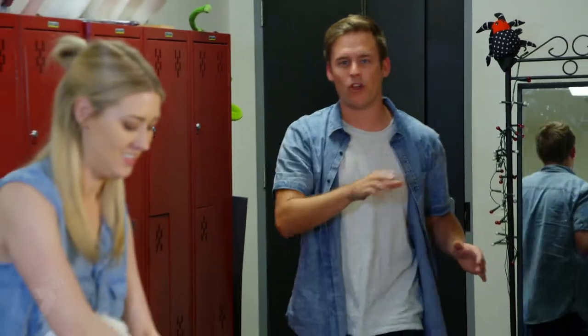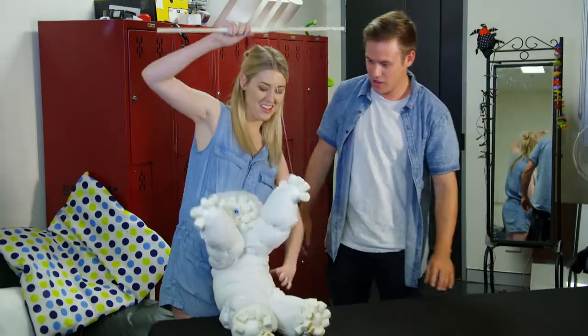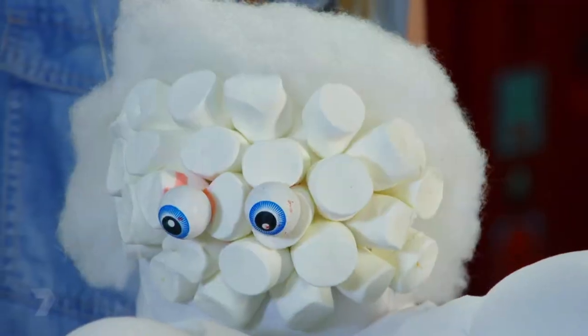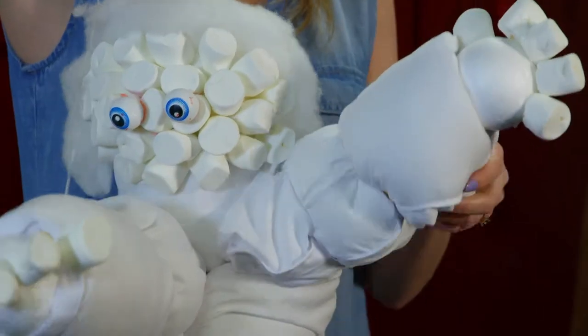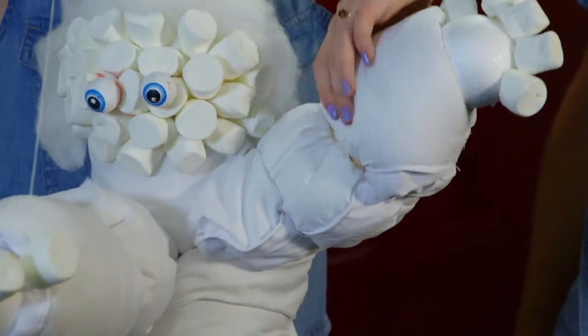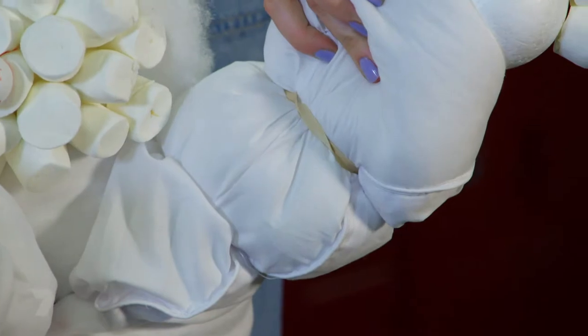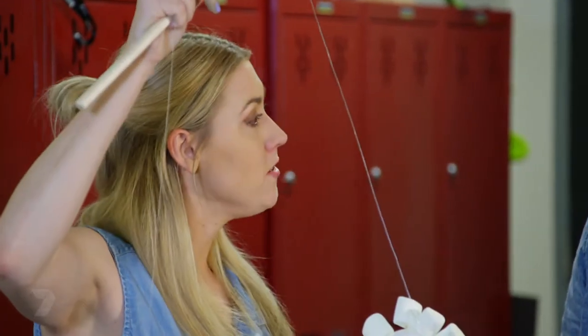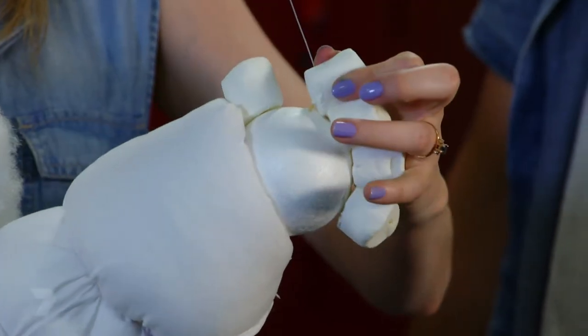While the final touches are being put on this set, Jacqui's been hard at work making the big, scary boss alien. What have you made, Jacqui? Here he is, big marshmallow man. That is cool. So I cut up an old Duna cover and made rolls for the arms, body and legs. And then to make the big marshmallow effect, I used some rubber bands. Nice. And then for the feet, hands and head, I've used some polystyrene balls and I've put the marshmallows in with toothpicks. That is really cool.